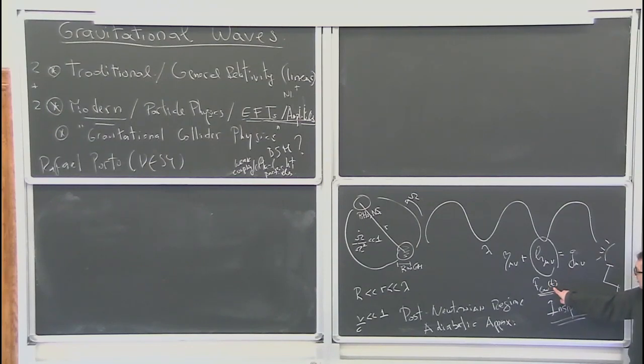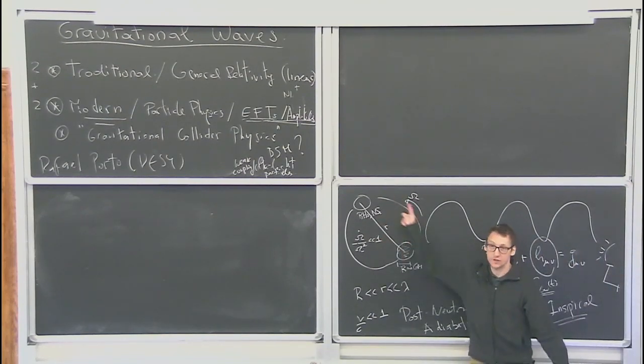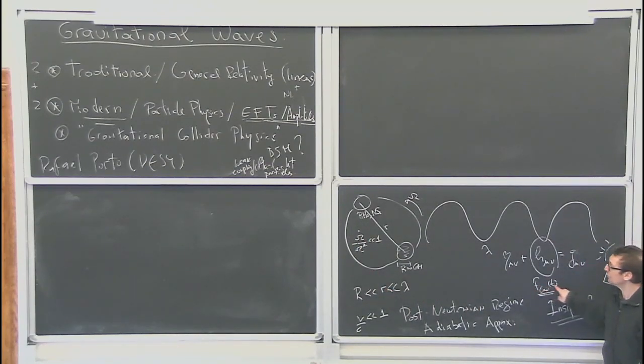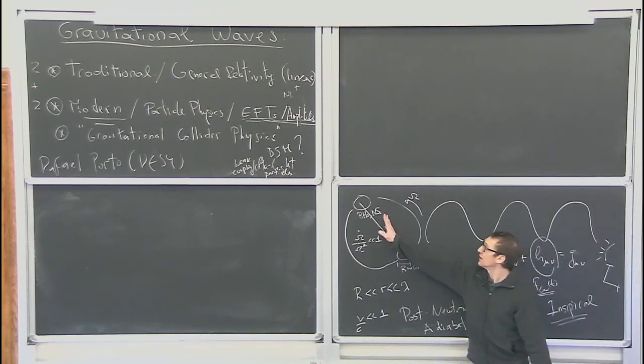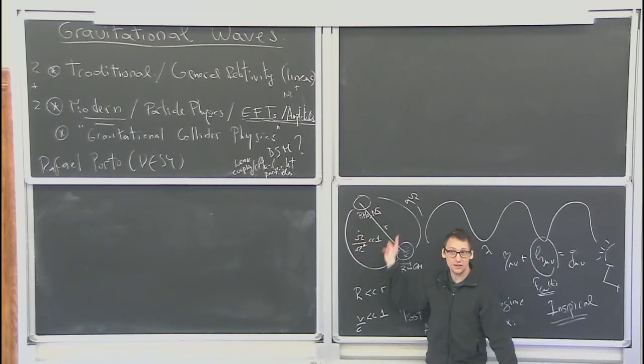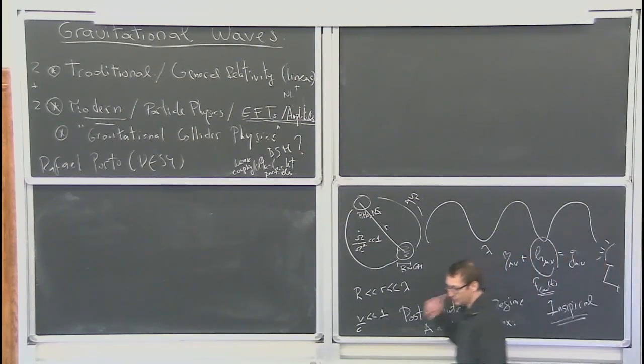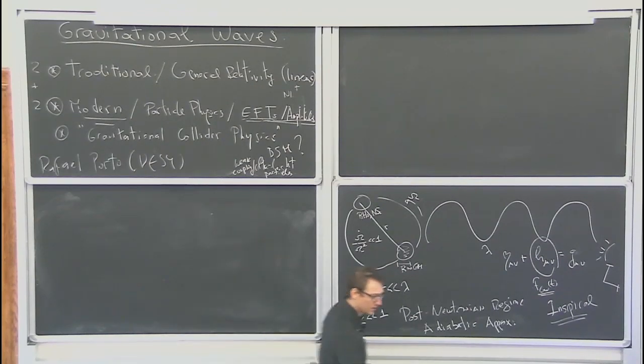Now, the frequency is the derivative of the phase. So this guy will be related to the orbital frequency. If we solve the orbital frequency very accurately, then at leading order at least, this will be related by a factor of 2, as you know, since it's a spin-2 field. The gravitational wave frequency and the orbital frequency are related. So if we solve this guy to a high level of accuracy, the orbital frequency, we know this frequency that gives us the phase. And from here, we get to the prediction of how this changes with time, which is associated with the pattern of interference that we see in the detector. So I'll tell a little bit also about this.